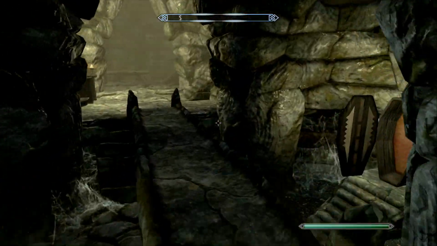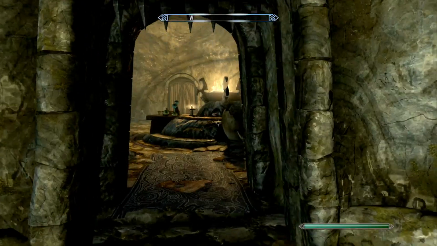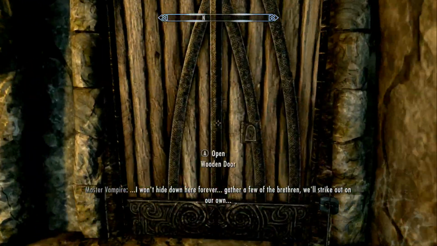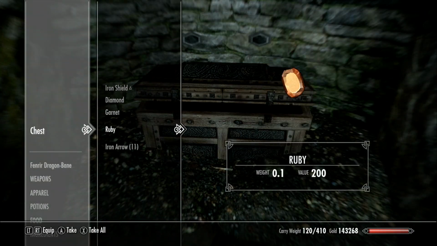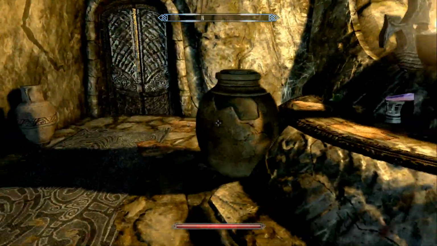Okay, so this all makes sense now. This is just like a huge false skooma operation these vampires have going on here, I guess, to prey off the unassuming customers. Whoa! That was dirty. Alright. Got another alchemy lab, and that looks to be it in here.